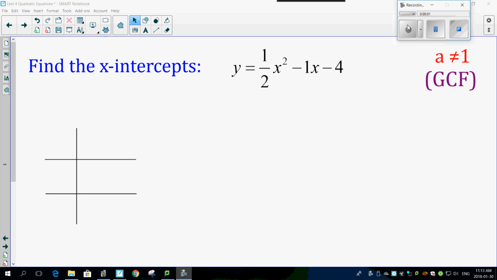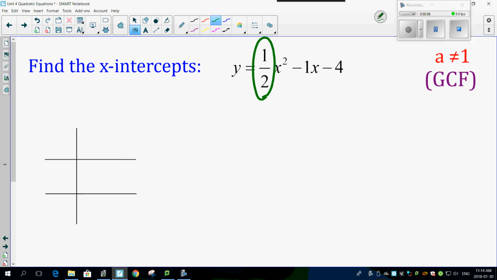So another problem. Again, now this guy up front equals a half. Well, do we GCF it? Well, this is what it says. There are two schools of thought on this. School of thought number one would be, yeah, let's go out and GCF. Let's take out the half. But remember what taking out a half means.